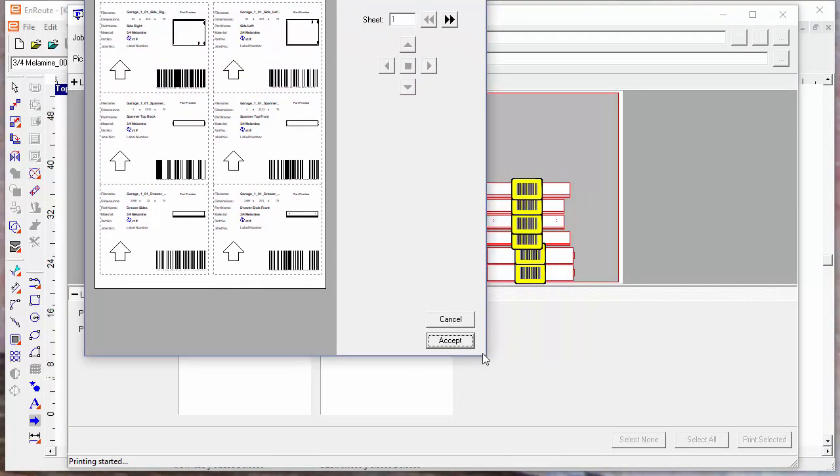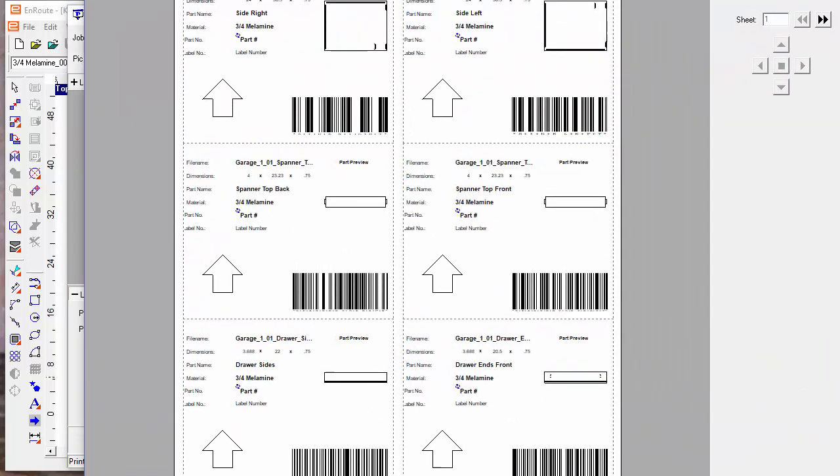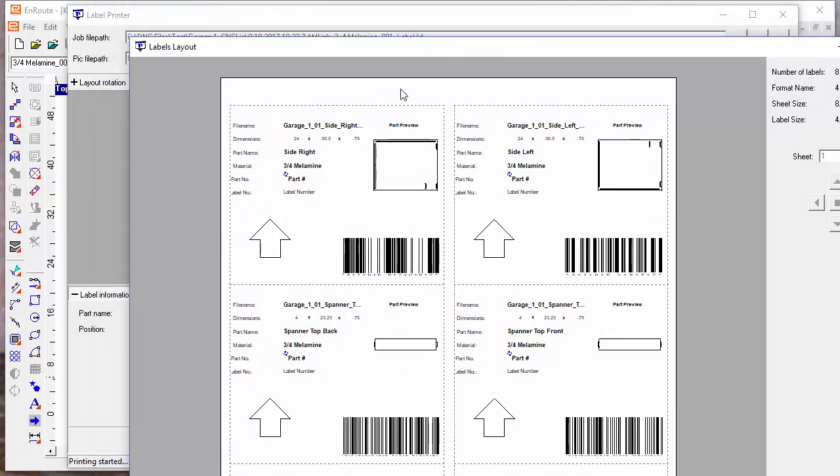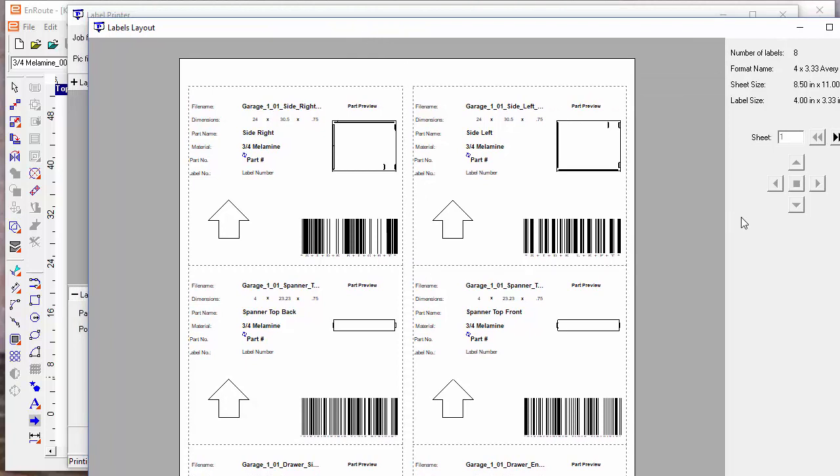I'll resize it. If you look at these labels, you'll see that here it says label number, and over here it says label number. So rather than having the label number 1, 2, 3, 4, 5, it just says label number, and we want to understand why that's true and fix it so that it has a number there instead.